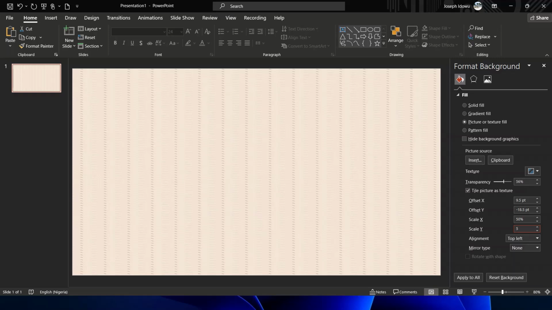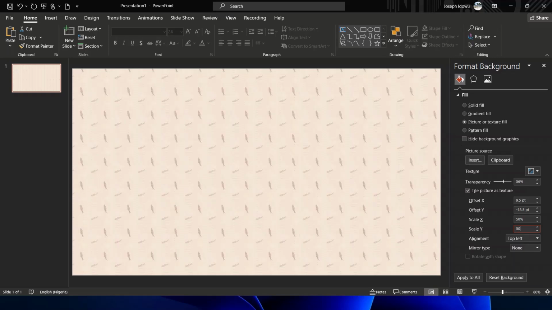Select it and type 50%. You can see now, it means we have actually scaled down our picture. So this could make sense. Maybe your picture is too big and you actually need to scale down. You can use this strategy of scale X and scale Y to reduce it. But a fancy thing to do is to make sure you use the same percentage for scale X and scale Y. If you don't use the same thing, it will look as if one is longer than the other.